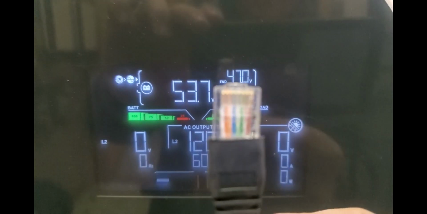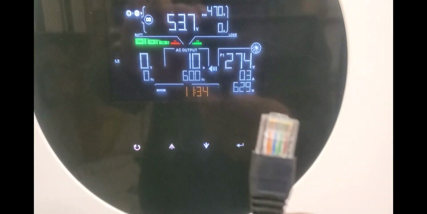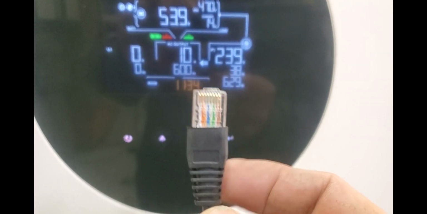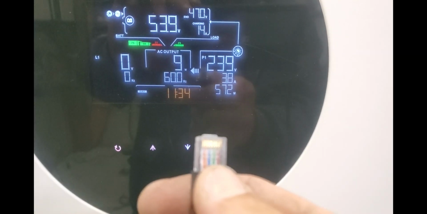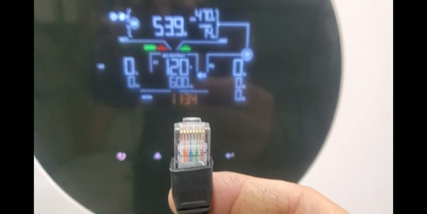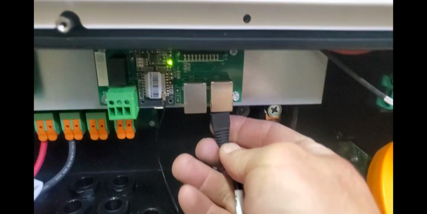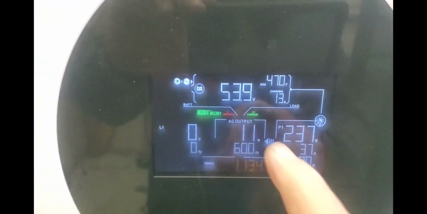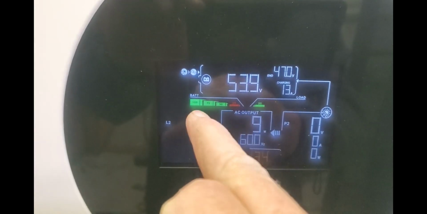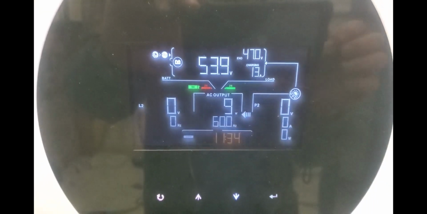So if I plug this guy back in, and this is not a standard RJ45 plug, there are two pairs that are switched around in this unit, and we have diagrams for this, but this cable is 12 bucks or so off our website. We plug it back into the BMS port, and within a few minutes the lithium ion symbol will come up, and then it'll show the correct battery percentage.